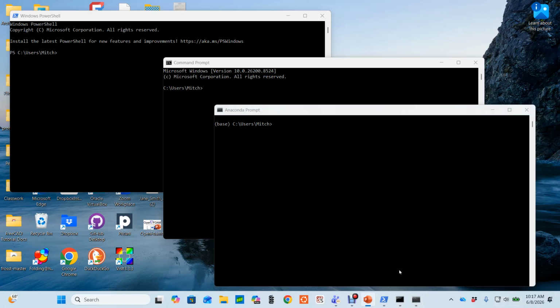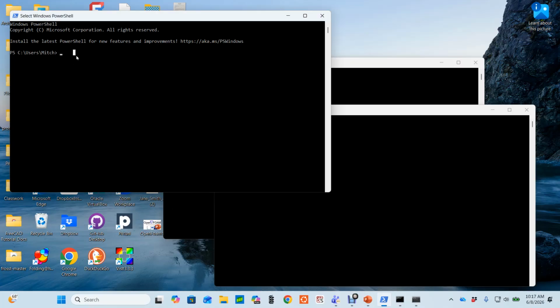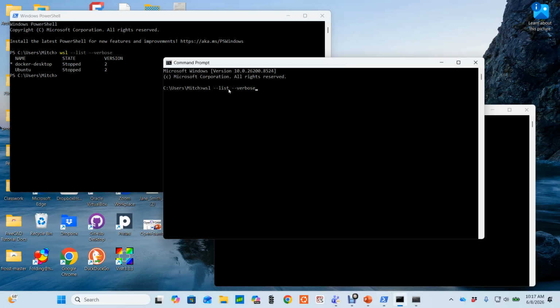But they are what we need to get Windows System for Linux installed so that we can open the correct command prompt. So first of all, let's just use a command to come to the same conclusion that my search bar told me. I'm going to type in WSL space --list space --verbose, and I can type that into any one of these three.